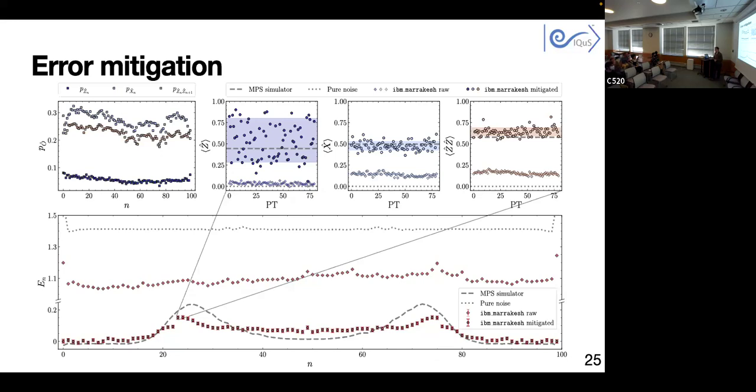Do you have any nascent ideas on what's driving it? Well, yeah. So I kind of glossed over this, but the way we get this data is by doing Pauli twirling, and that converts whatever coherent errors that you have into stochastic errors, and those stochastic errors give you a Pauli channel, which for a Pauli observable just scales down the value of the observable, and so that is what's plotted. The results of those Pauli twirls are what's plotted on the top right three plots.